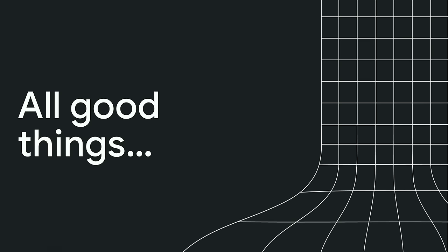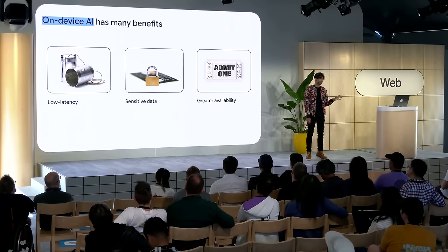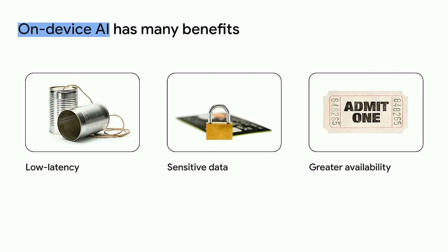Now, we're going to be wrapping up soon, but I wanted to show you one more thing that we're really excited about. Now, traditionally, AI models only ran on powerful servers on cloud infrastructure. But you can also run much smaller models for simpler use cases on your own devices, too. Many people here, like, you've got a powerful laptop, you've got powerful phones. It's very possible to run on-device models on them. Now, on-device AI can create a relatively fast experience. Results can often appear instantly without you having to wait on a server. There's very little latency in place.